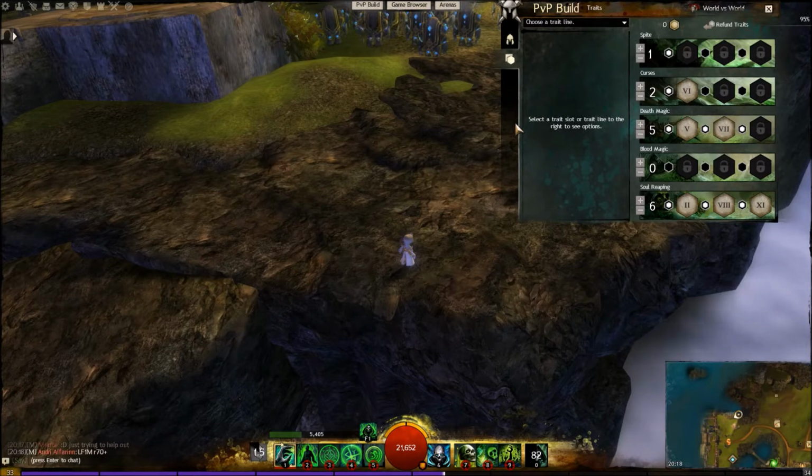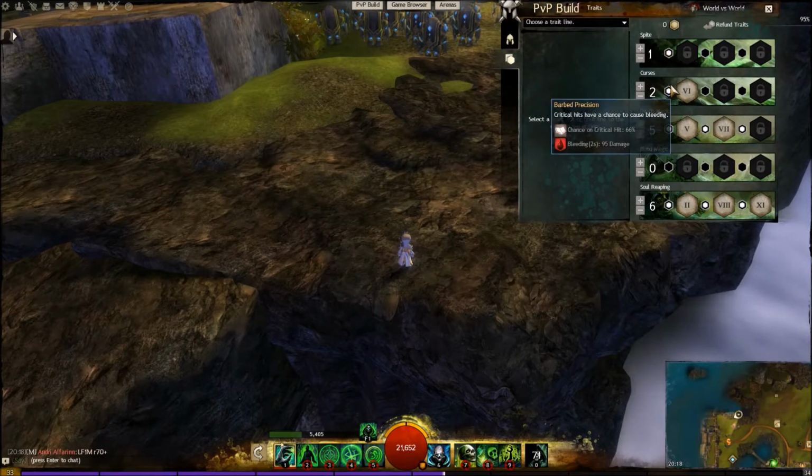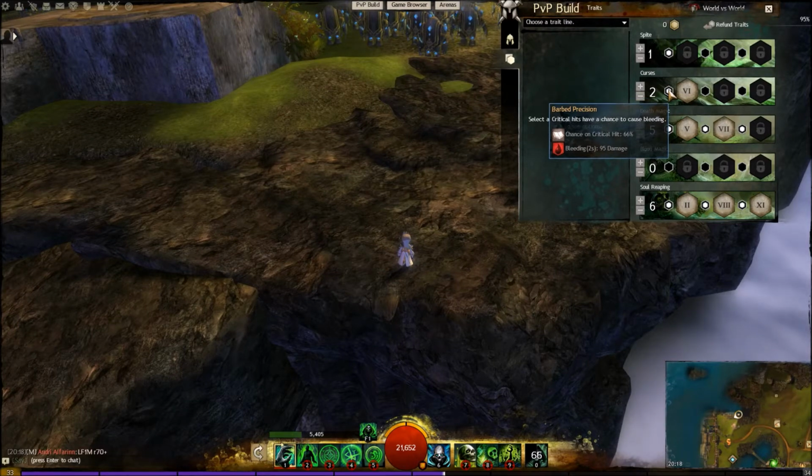Traits, I'll go into traits. Obviously again it's not a guild versus guild raid build, it's a world versus world build, because we're traited towards healing when we kill a foe. Every 5 seconds when a foe dies you get 1000 health. Very nice.